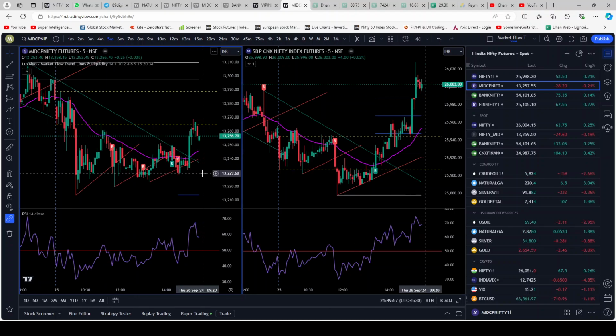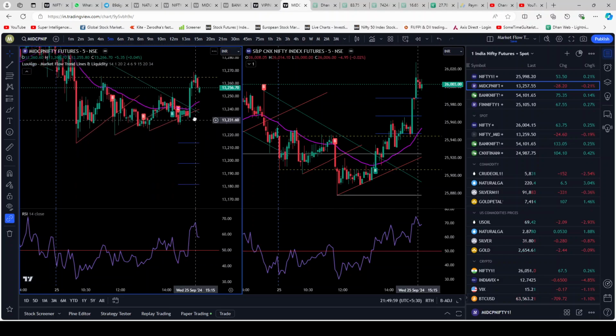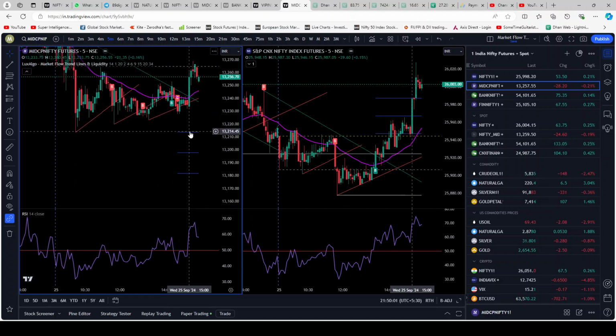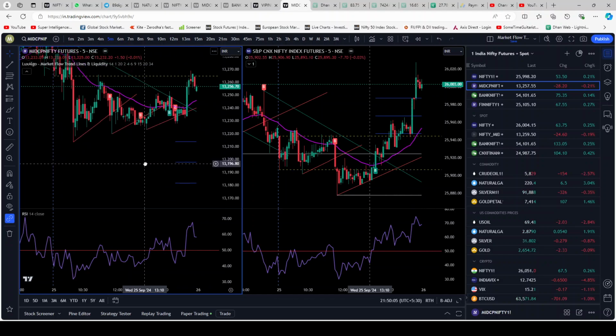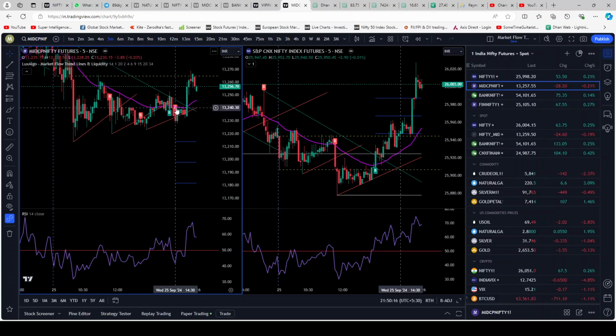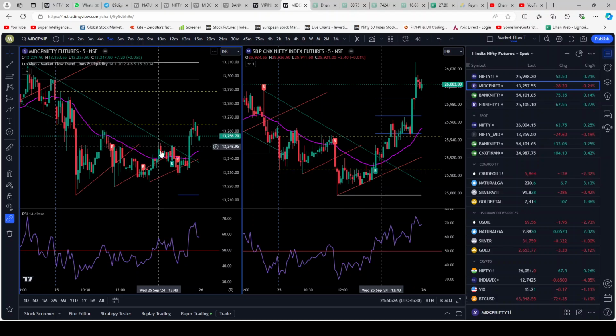Over here, you see it's telling you a shorting opportunity in mid cap, and it's telling you take profit 1, 2, 3 is here, but it does not even go over there. This again, very good. I caught this. Again, it goes to show that indicators are there to show you a sense of direction. They cannot guarantee you profits. You see how this sell sign comes over here and it's supposed to go down, but the market rotates here after 3 p.m. and just goes in another direction altogether.